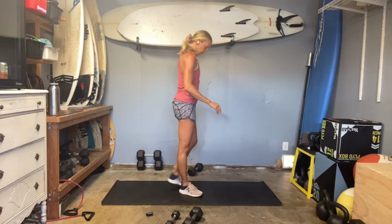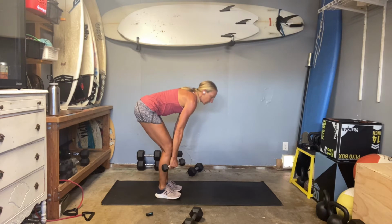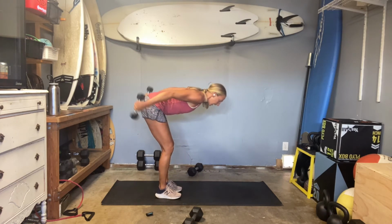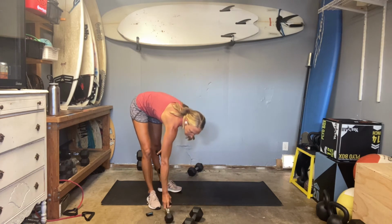And your final option is to hit a kickback because I want to hit triceps and back here. So a kickback, you have to pull the shoulder blades together. So there's getting your back, and then elbows up and extend your arms straight back, just like that. All right, so there's burpees.